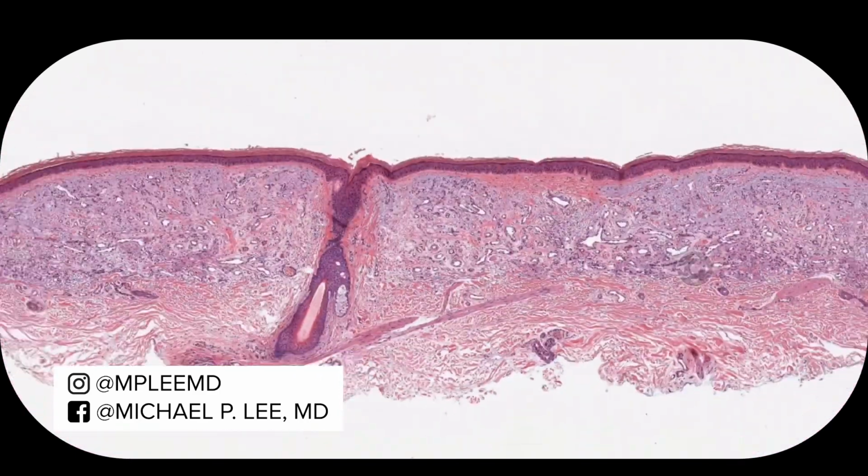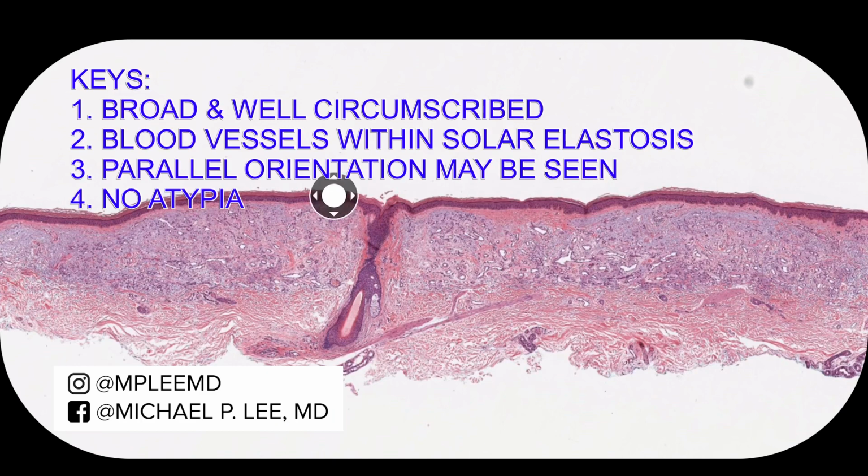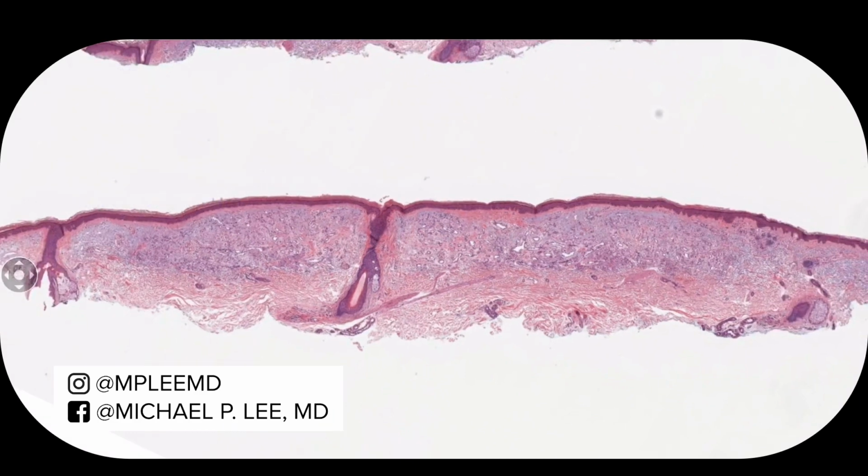The main keys to the diagnosis are a well-circumscribed proliferation of blood vessels. Some of the blood vessels are oriented parallel to the epidermis, all contained within the solar elastosis. And you can see it abruptly stops right there along the base. It's a quick and easy one.